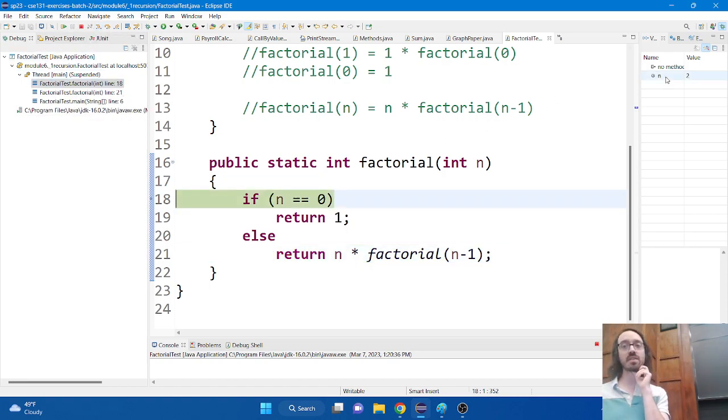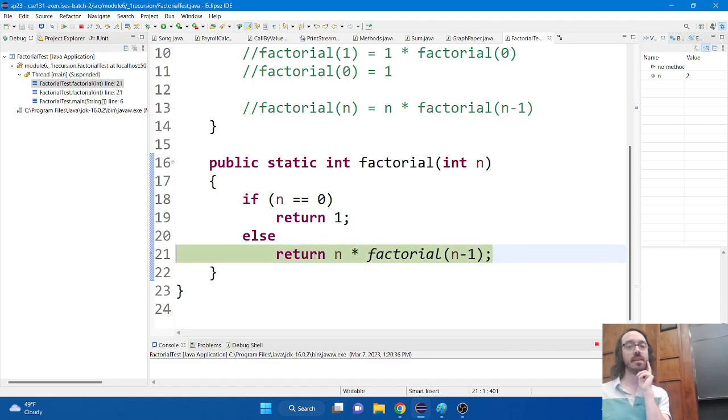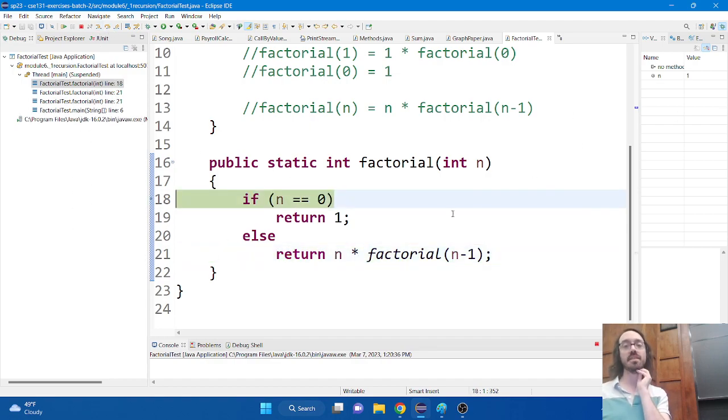If I step into this method, you can see that now n is equal to 2, which is still not 0. So I'm going to jump down here and say, all right, give me 2 times the factorial of 1. I'm still not going to do any multiplication. I have to go figure out what the factorial of 1 is first. Oops, that's not the right button. There we go. 1 is still not 0. And be sure to notice the call stack over here too, right? All those recursive calls are sitting around waiting. Still not 0, so 1 times the factorial of 0. Okay, here we go. n is now equal to 0. I've hit my base case. Did you have a question?